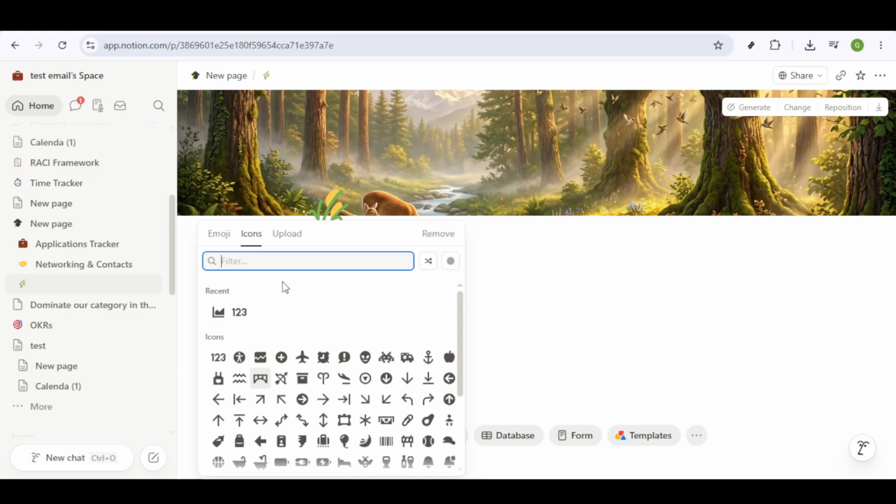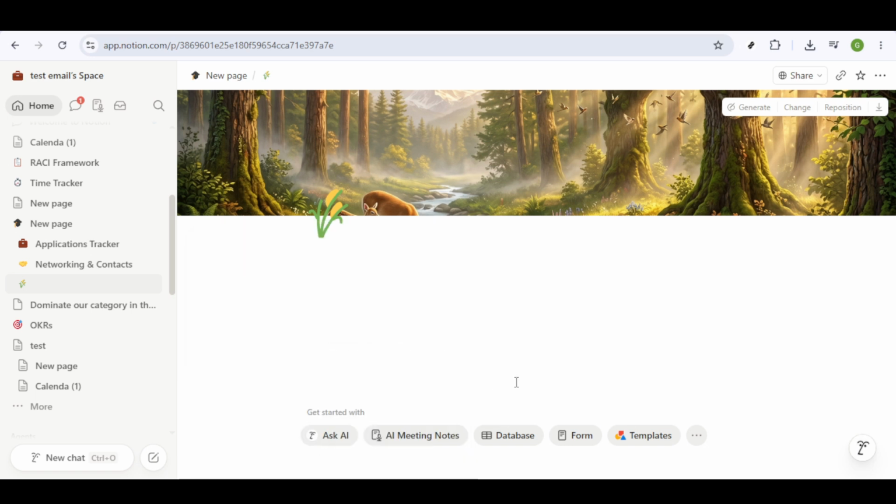And that's it. You're all set to start organizing your Notion databases with icons. By following these steps, you can easily enhance your Notion pages, making information easier to find and more enjoyable to interact with. Icons offer a simple yet effective way to personalize your digital workspace and keep everything in check. So, go ahead and explore these options in Notion. You might find that they not only make your database visually appealing, but also significantly more functional.